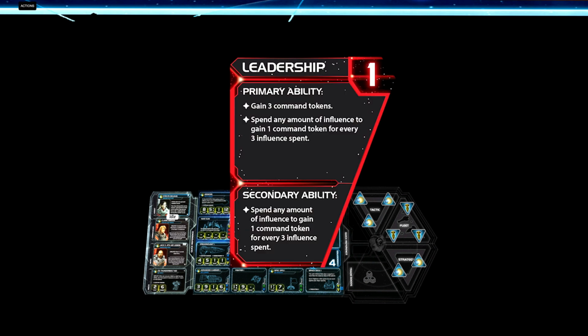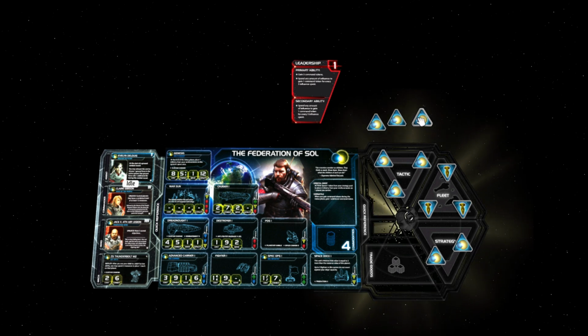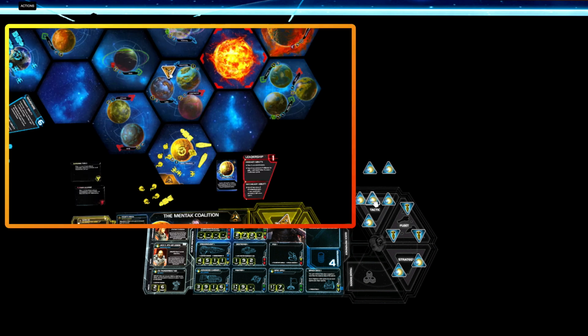First of all, you gain 3 command tokens, and these are extremely useful to have. So let me elaborate a little bit on these. Whenever you get command tokens, you must place them on your command sheet, and you can choose freely between the tactical pool, the fleet supply, and the strategy pool. The ones you place up here in the tactical pool can be used to move your units around the game board, and I will explain the rules about how you do that in the video about the action phase.